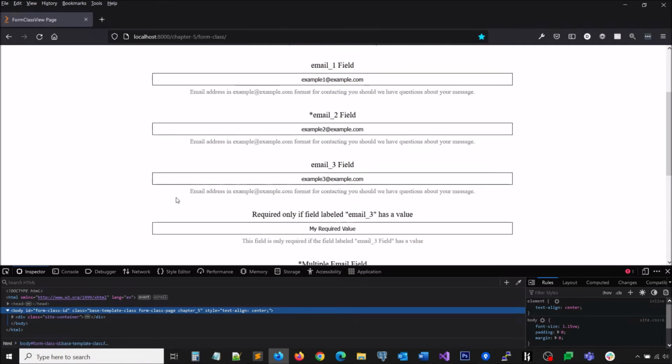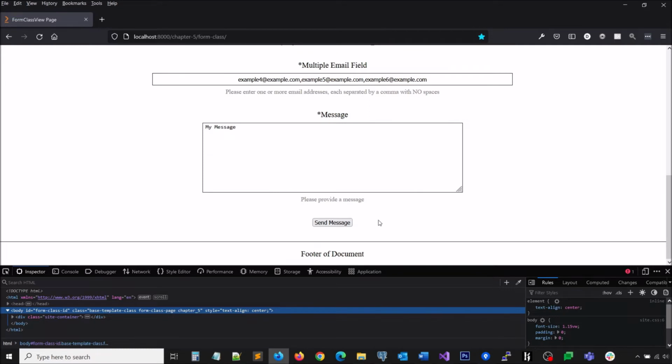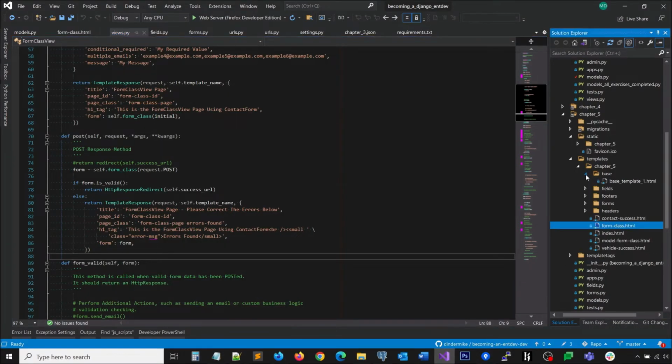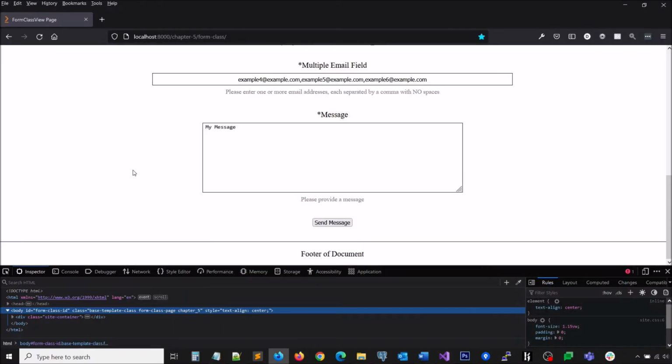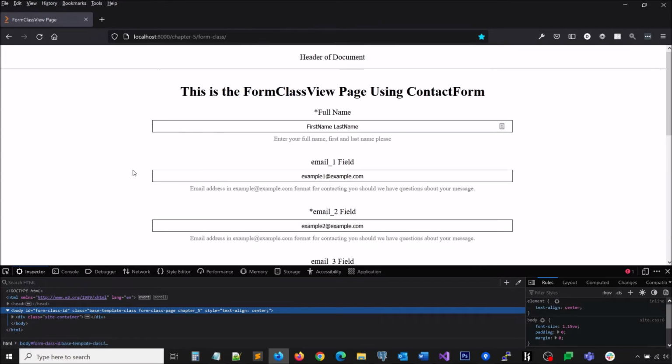And within this page we see the header and the footer components that we've embedded into the base template 1 file, and that came from an exercise or multiple exercises that we did earlier in Chapter 4 that we just copied over into Chapter 5 for using within this page.